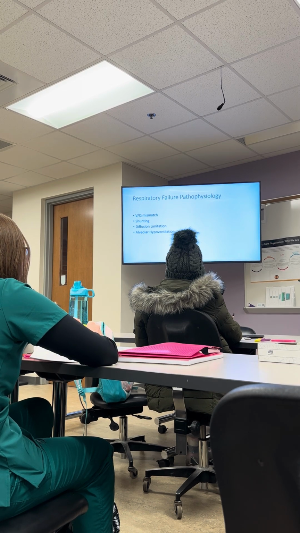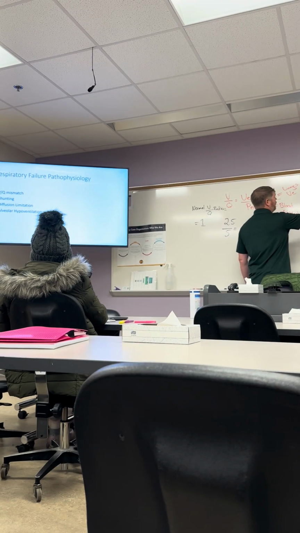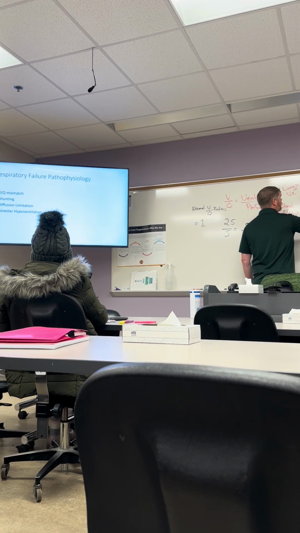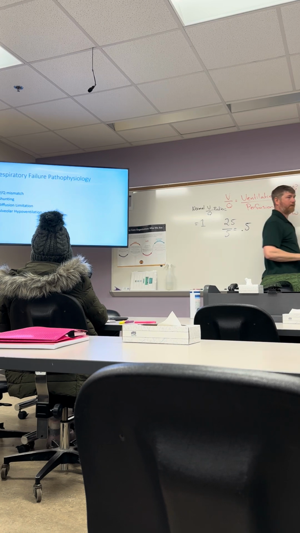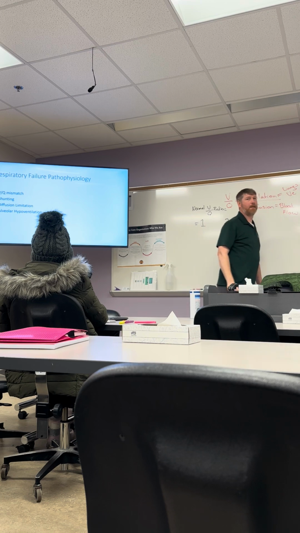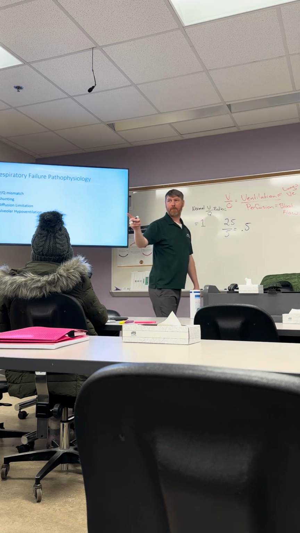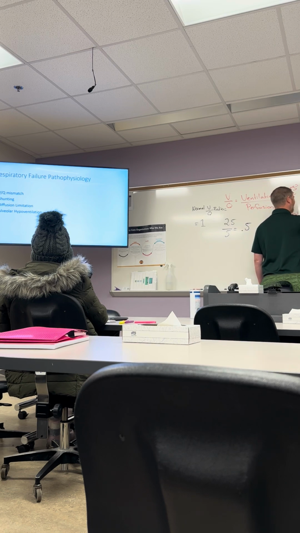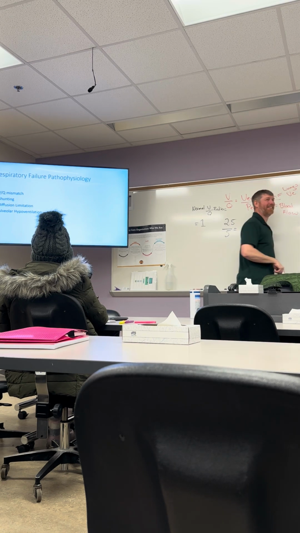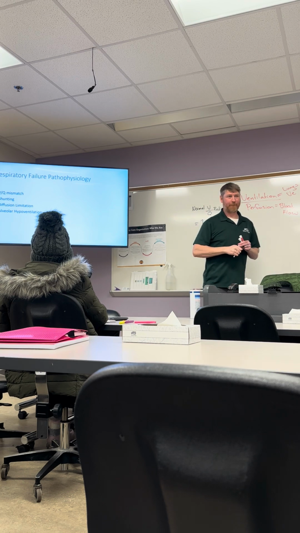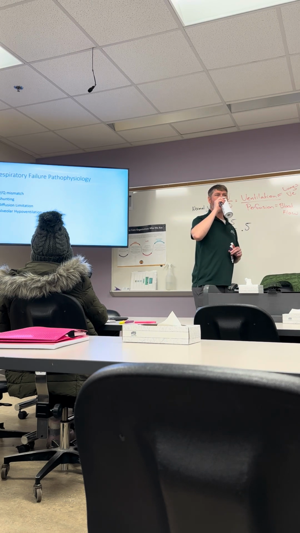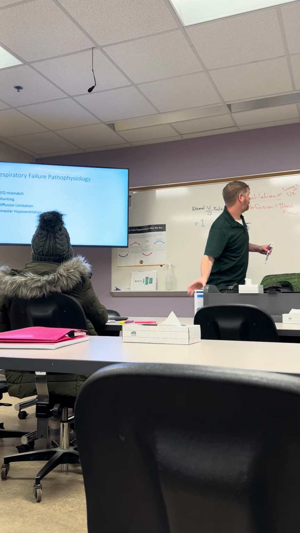Okay, so over here we have a shunt, where perfusion is greater than ventilation. Don't worry, we'll go back over this. What else can cause perfusion to be greater than ventilation? So we have atelectasis. What else? Decreased respiratory drive. What else? Nitric oxide. What else? How about collapsed lung, pneumothorax?